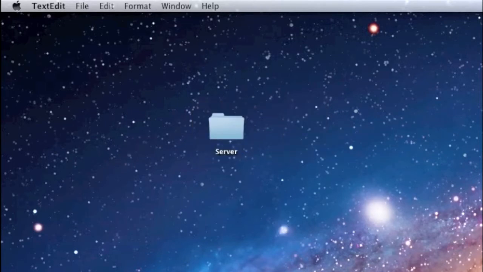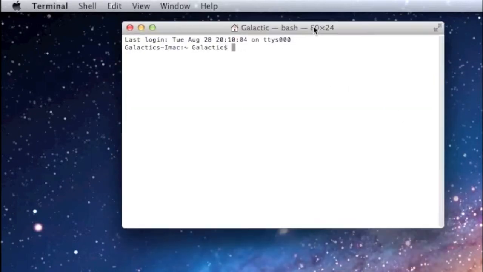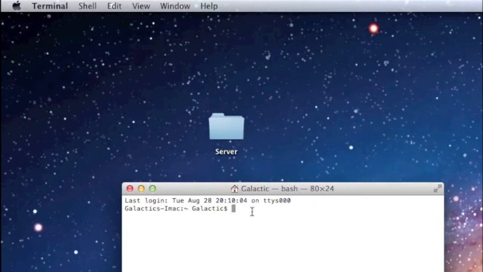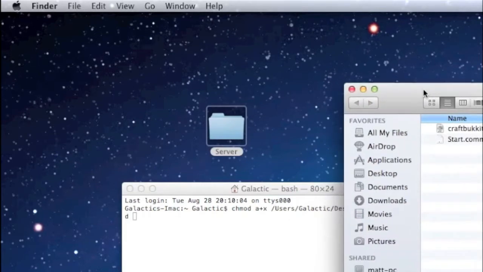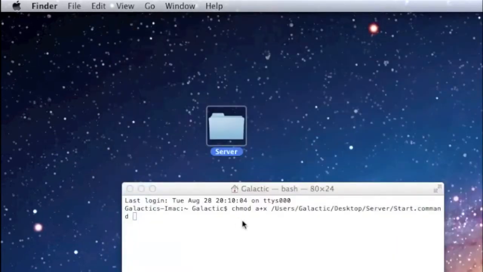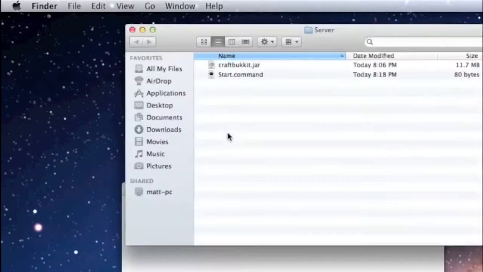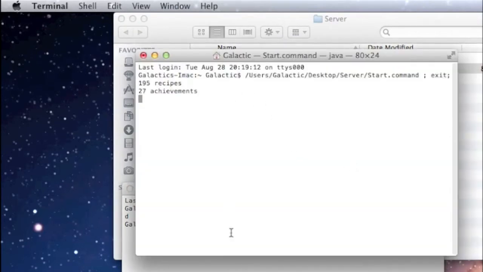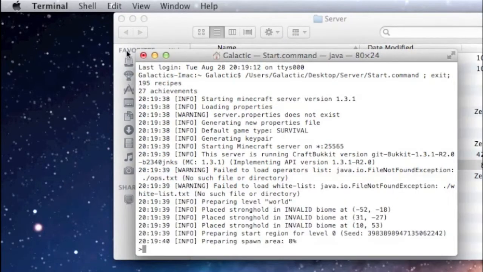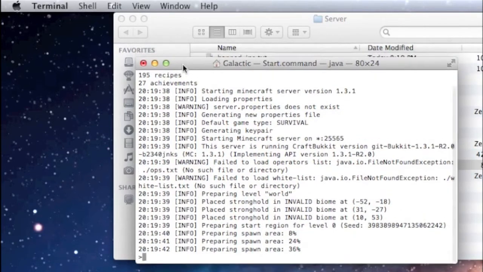So now all you have to do is open up terminal. Basically, it's this little thing. I'm not going to go into great detail about this. So type in chmod a plus x space. You need the space. Basically, this is just allowing your server to run. So, close this. Click enter. Usually, on your first time, it would start your server, but since I did this multiple times, I'm just gonna do that. Close this. It's just generating folders.